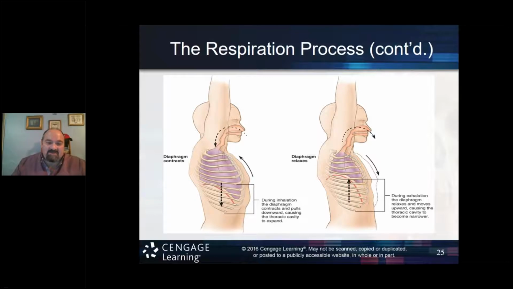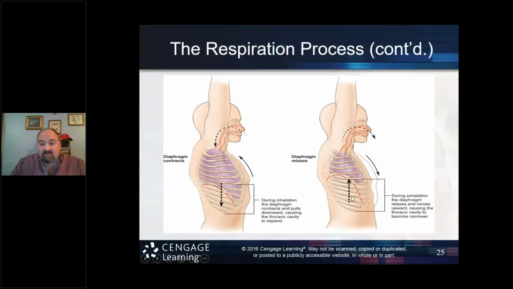So this image on the left shows inhalation, and here you're seeing exhalation. In inhalation, you're seeing the contraction, the flattening of the diaphragm. They're not showing you the intercostal muscles because they want to show you the lung. But you'll see there's an increase in volume and a decrease in pressure, so air will rush in. The pressure goes from high to low: high atmospheric pressure, lower pressure within the lungs, so the air rushes in.